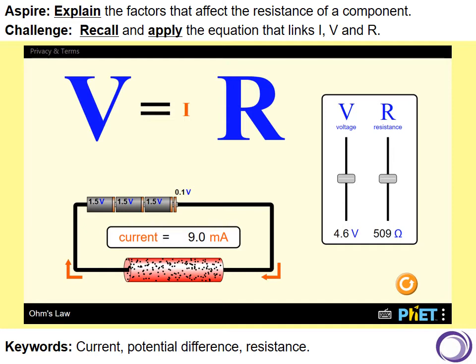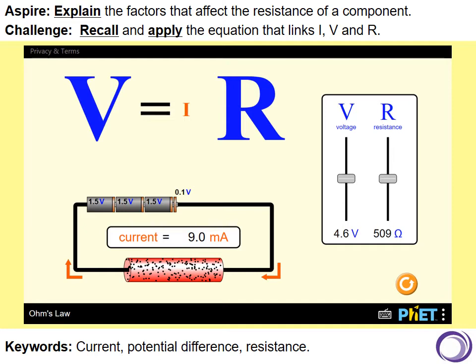If I increase the resistance, you can see as R gets bigger, and then as R gets smaller, I increases, but you'll notice that if I increase R to the two extremes, highest and the lowest, you'll notice that V doesn't change, but it's the relationship with I, the current, that changes.